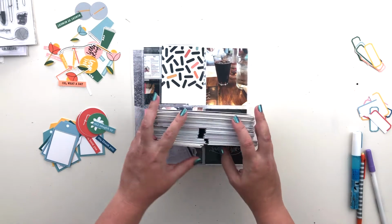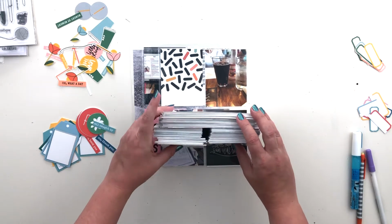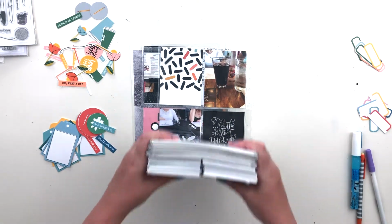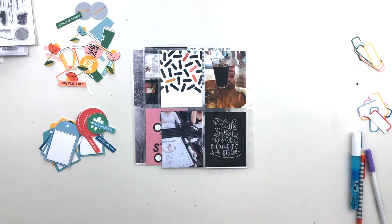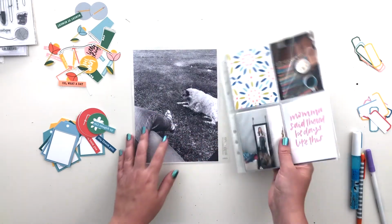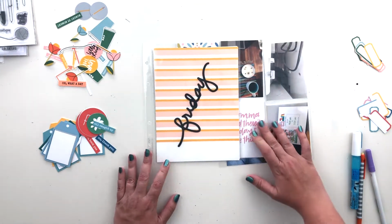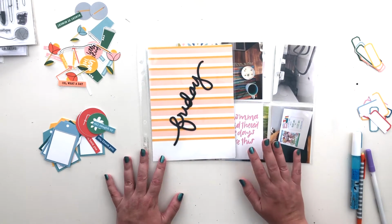This is my stack of Brandi Kincaid for Feed Your Craft cards in 4x6 and 3x4, not counting the 2 newest ones. I don't have those in this pile yet, although I did pull a few of those for this spread. So to save you having to watch me flip through this entire stack, I've already picked some out and put them in the pockets so that I can use them. I will be sure to let you know what kit each card is from as I work through each pocket. But I am going to put you on fast forward and get started working.